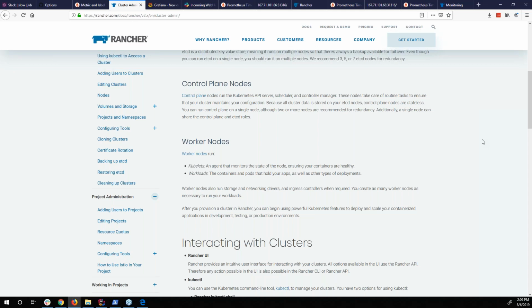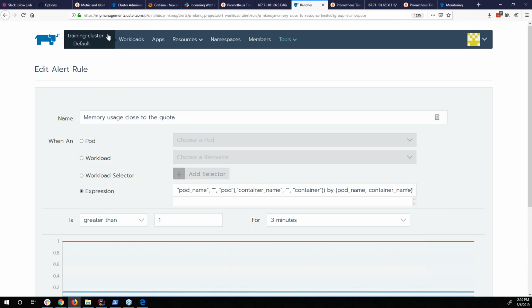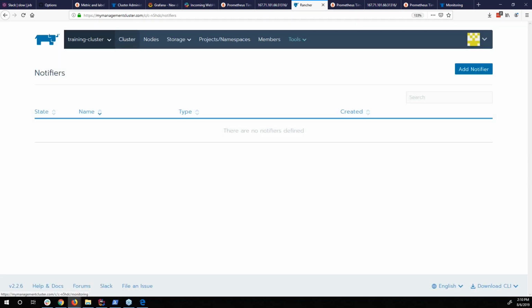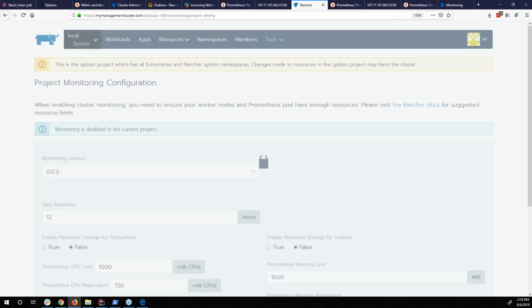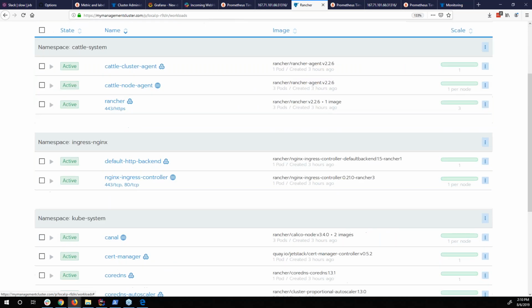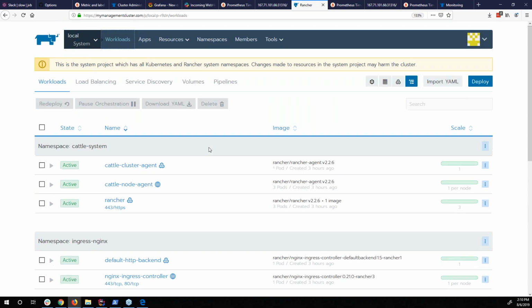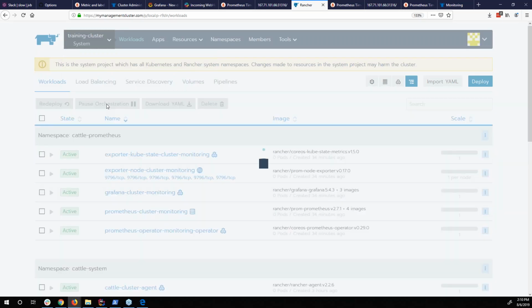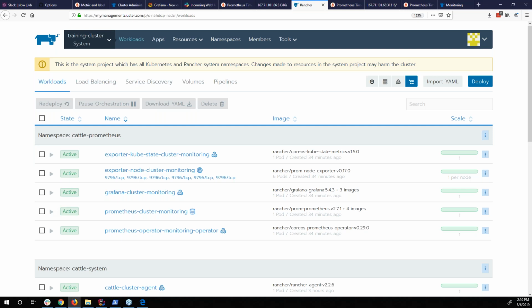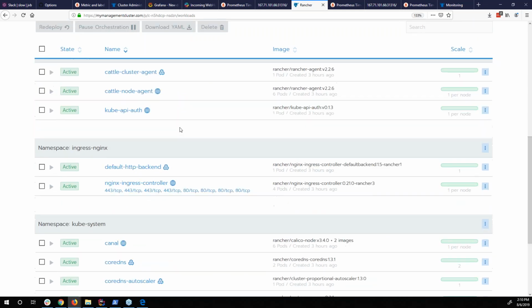Okay, cool. Thanks. This next one is from Marcelo, who says, how does the Prometheus Alert Manager plugin work in this scenario? Does Rancher create it under the hood and publish it to Prometheus? So we are setting up Alert Manager under the covers. We actually can see it running. If I go back to my cluster and look at my workloads, I can see my workloads. Let's see, where do we put that? I should have a cattle Prometheus in here. Oh, one cluster. Let me grab the cluster where monitoring is enabled. So we can see here the Prometheus cluster monitoring components. Included in there is the Alert Manager as well.